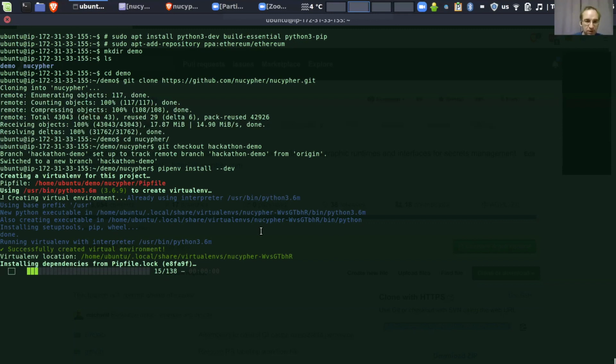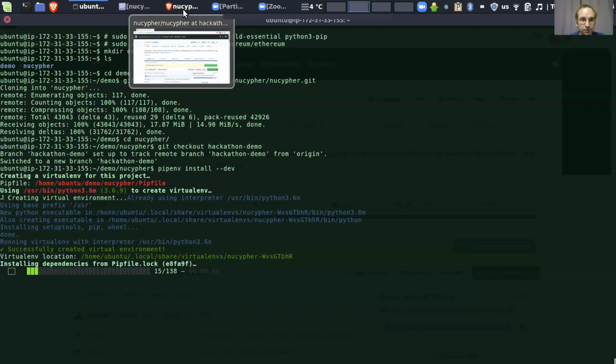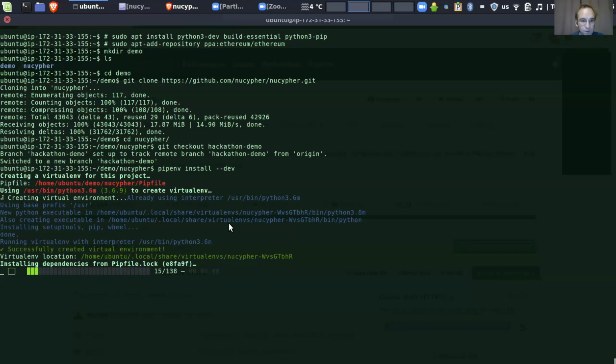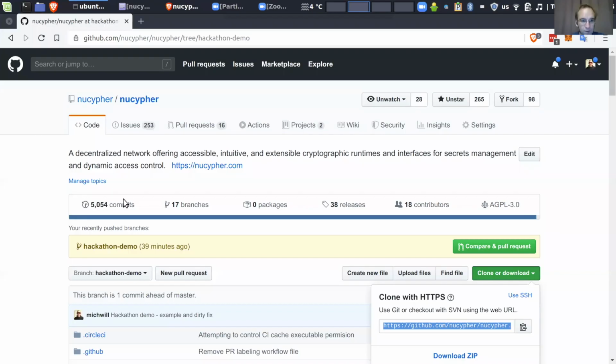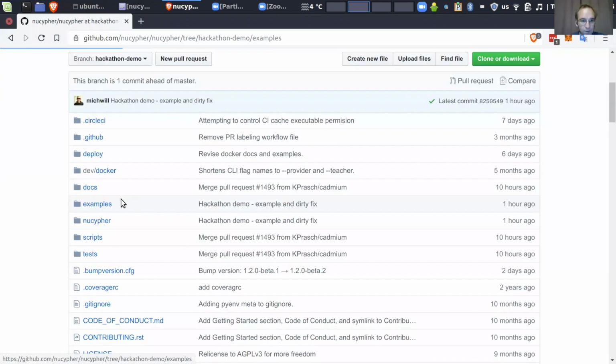And hopefully it will be fast. In the meantime, while it installs, I can show you in examples I've got the list of commands you can use to replicate this demo.